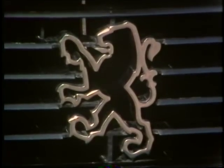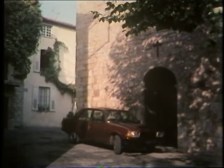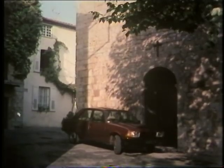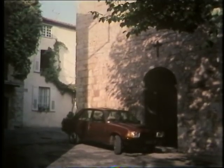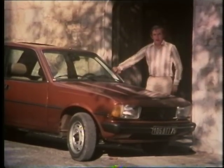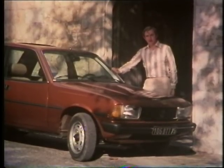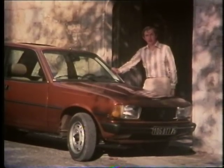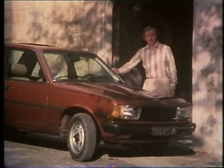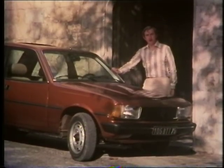This lion has been bred as a Cortina eater. The car is the Peugeot 305, designed by the French company to take on Ford at their own big game of building Europe's most successful medium-sized family saloon. It's an important car, important to Peugeot because it plugs a gap in their range and gives them a good entry into one of the most competitive parts of the market. But it's significant also in that it provides further confirmation of the way that millions of us in Europe are going to go motoring in future.